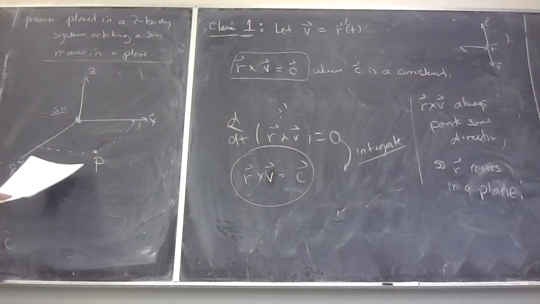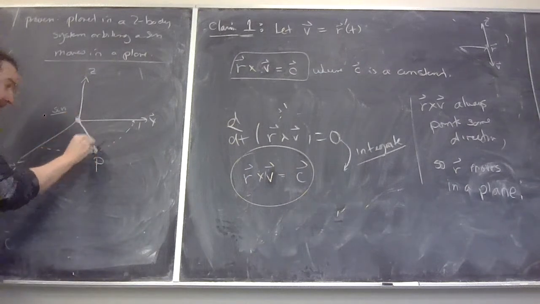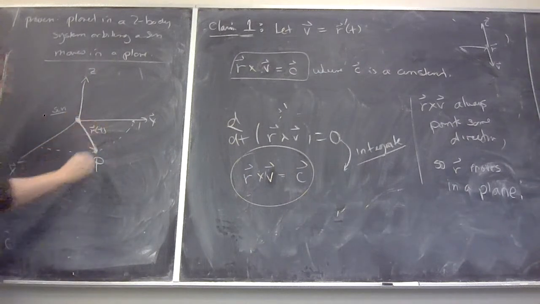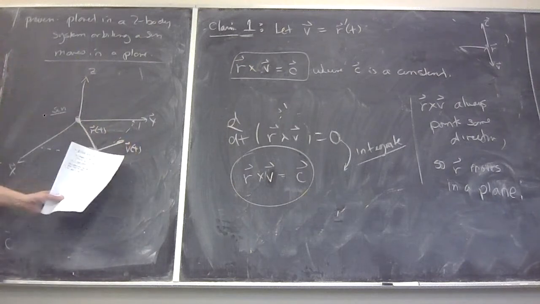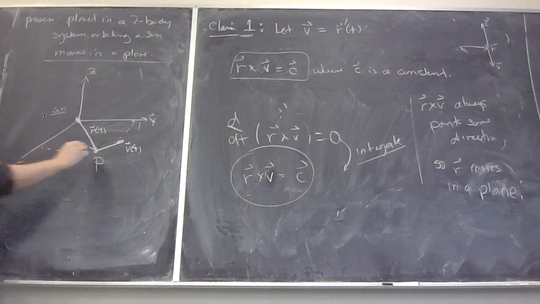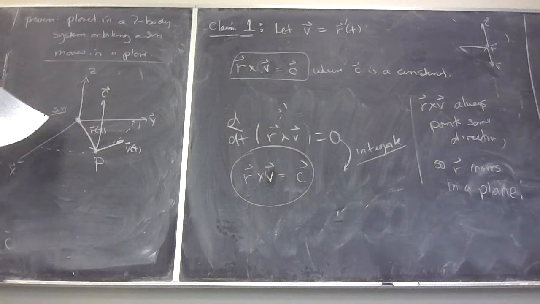I'm pretending I know it's an ellipse already. I don't. Just imagine there's some path. I don't know what it's doing. Attached to this path is a vector r, which tells us the position. That's r of t. There's a velocity vector sticking out of that called v of t. r and v are both in the same plane because their cross product in any direction was always equal to c, a scalar that's always the same scalar. Make sense what the setup is?